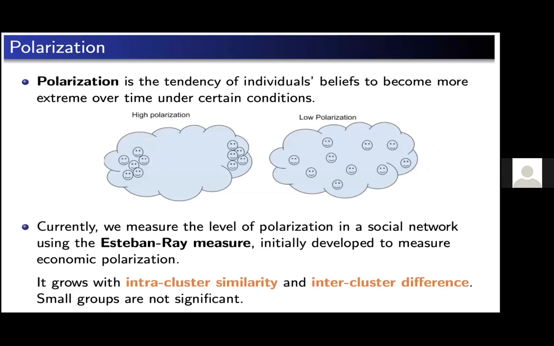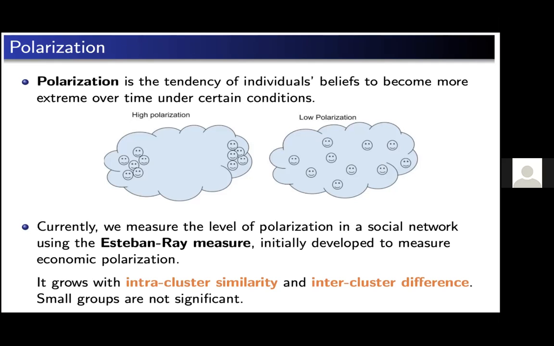But now, in order not to make the same mistake that La Revista Semana made, we need to have a proper definition of polarization. Polarization is the tendency of individual beliefs to become more extreme over time in certain conditions. So the idea is that we have high polarization and low polarization on this side. Why? Because, as I told you before, polarization increases with intra-cluster similarity and inter-cluster difference. And small groups are not significant.